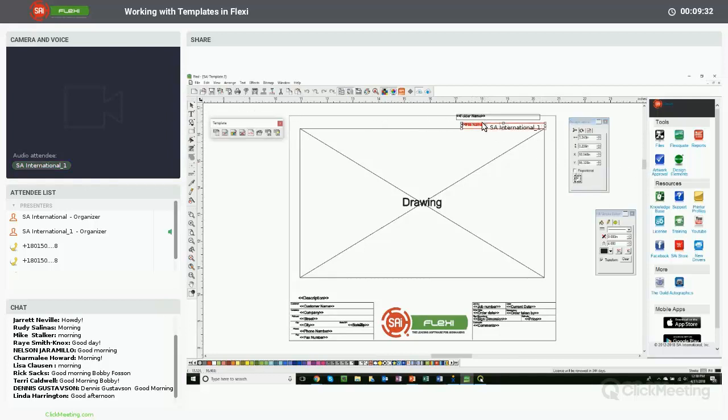So now what we can do is take these two objects, align those together, and then scoot them down or make them fit within that area. So now when I save this file and I bring in the data, the drawing will be put in, all of the customer information will be put in, as well as folder name and file name. Those get pretty handy, and especially if you're able to print this out and save it with your artwork or save it with your invoice, for example. If you ever have to pull this document again, you know exactly where those are located.